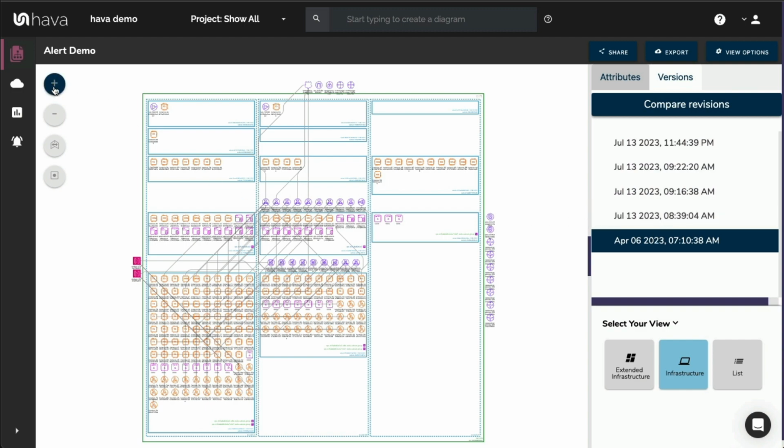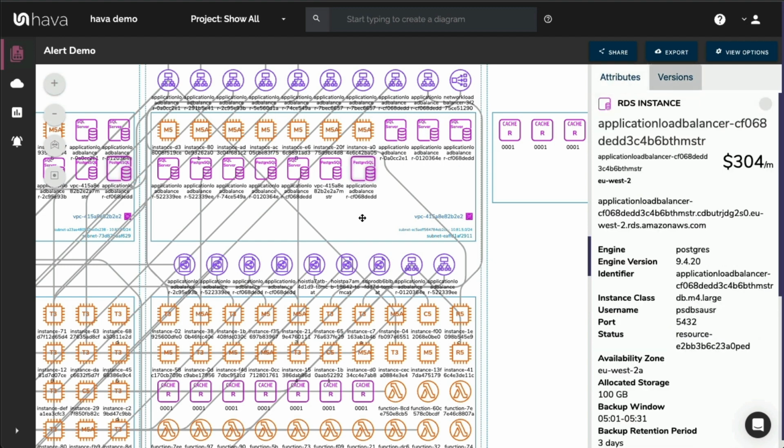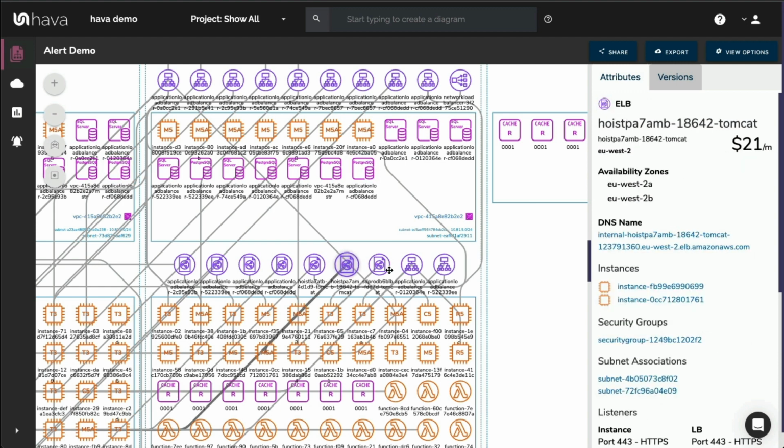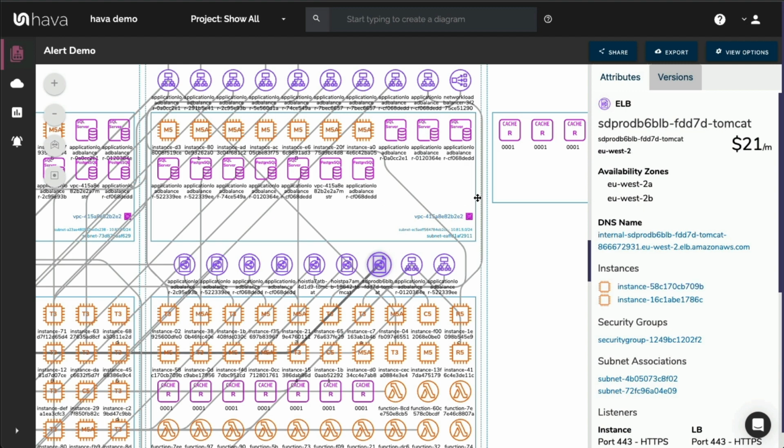So you can still do all the stuff that you do with the live diagram. You can go to the attributes, look at the different resources, and then look at the metadata as it was at that point in time. So if you're trying to track down bugs or errors, or you've got entries in the log that need explaining, you've got the information at hand to see what was going on at that point in time. Also very useful for audits. So if you have a PCI compliance audit, for instance, you've got the actual data here on hand to show the changes that were made over time.